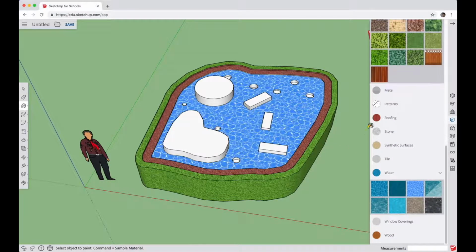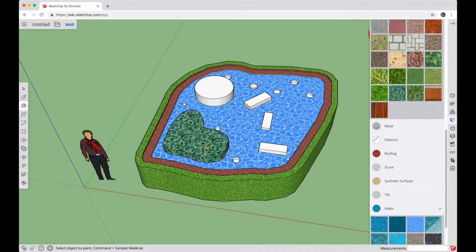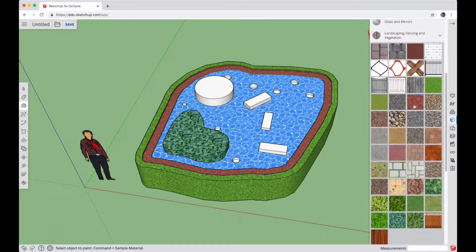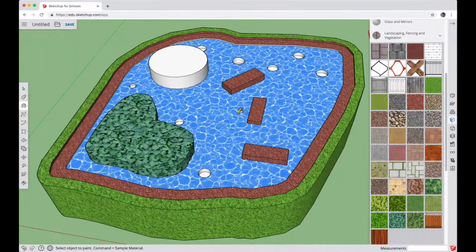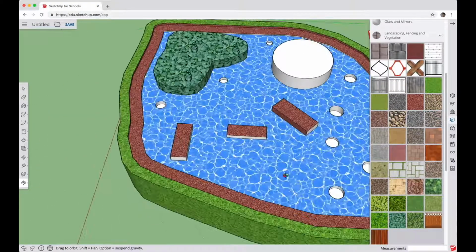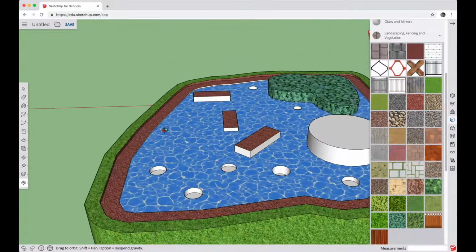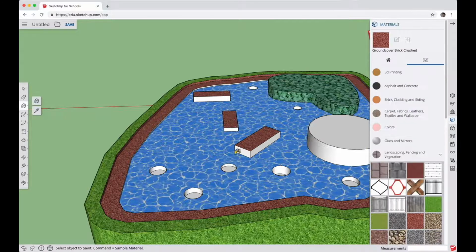SketchUp includes a lot of different textures, and you can use them in creative ways. Just because something says it's water, or it's fencing, or shingles, or tile, doesn't mean that it can't be used in a model to dress up a cell. As you're painting your faces, make sure that you're rotating around your model to get all those back faces as well.